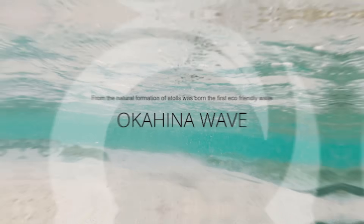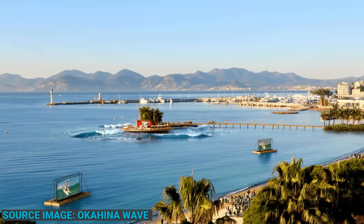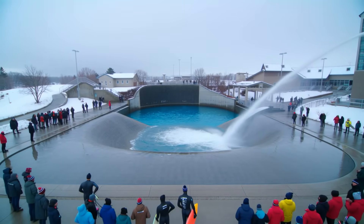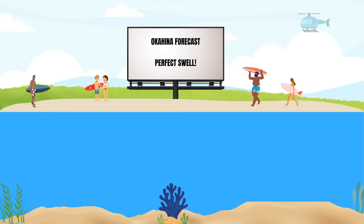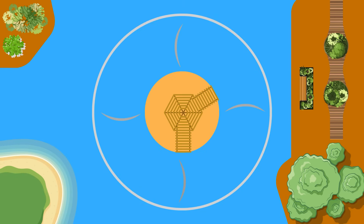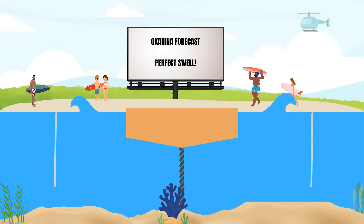This next one is probably one of the most eco-friendly surf-related projects I've ever come across. Meet the Ocahina Wave, based in Bordeaux, which gives us a whole other perspective on wave pools. Instead of filling large concrete chambers with millions of litres of water, it utilizes a circular atoll-shaped platform tethered gently to a lake floor. Its mechanism for creating waves uses hydrofoils that push water towards the centre of the ring, where it meets a spiral reef, stands up, and then breaks.